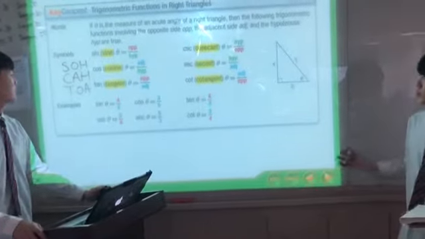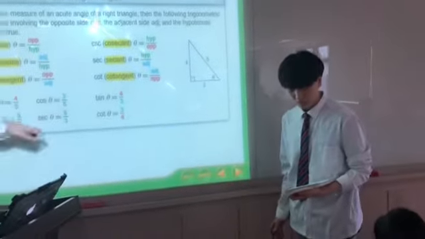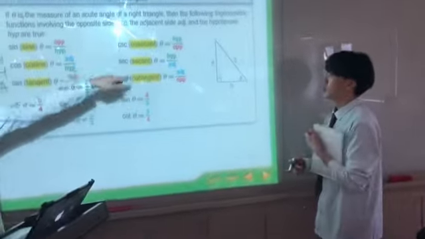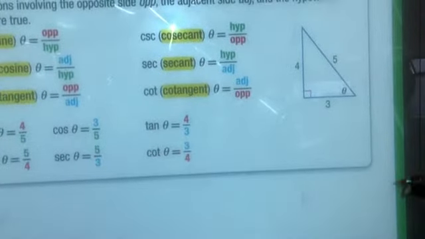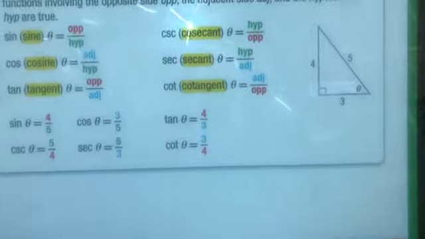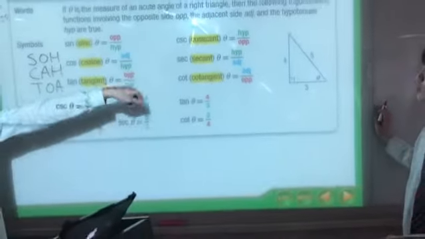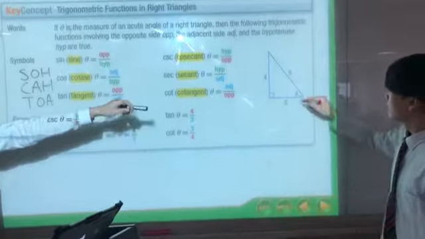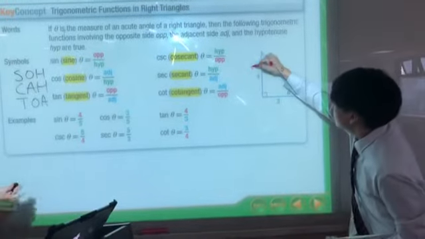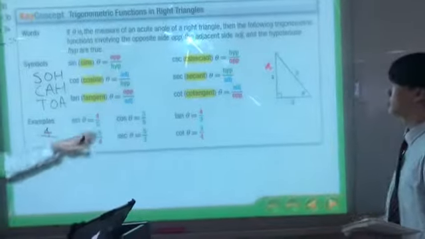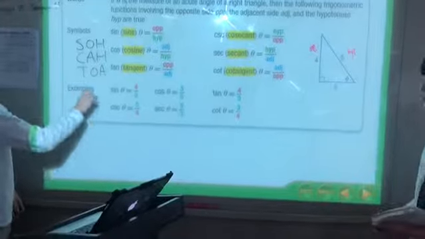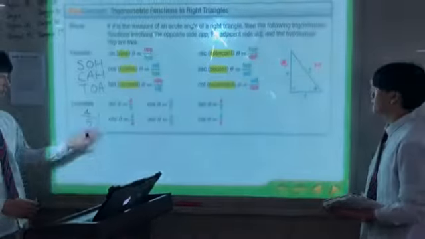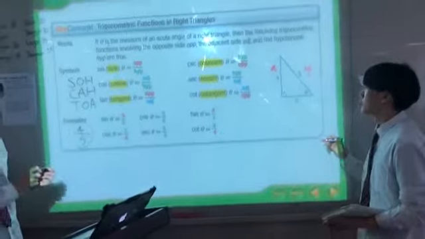So you have to know what SOHCAHTOA is, and this is really useful when we are dealing with right triangles. For example, here you see 3, 4, 5. If you want to know what sine theta is, what is the opposite side here? Hajun, what is the opposite side of theta? 4, right? So 4 over the hypotenuse, which is 5. So 4 over 5 is sine theta. Everything applies the same way here.